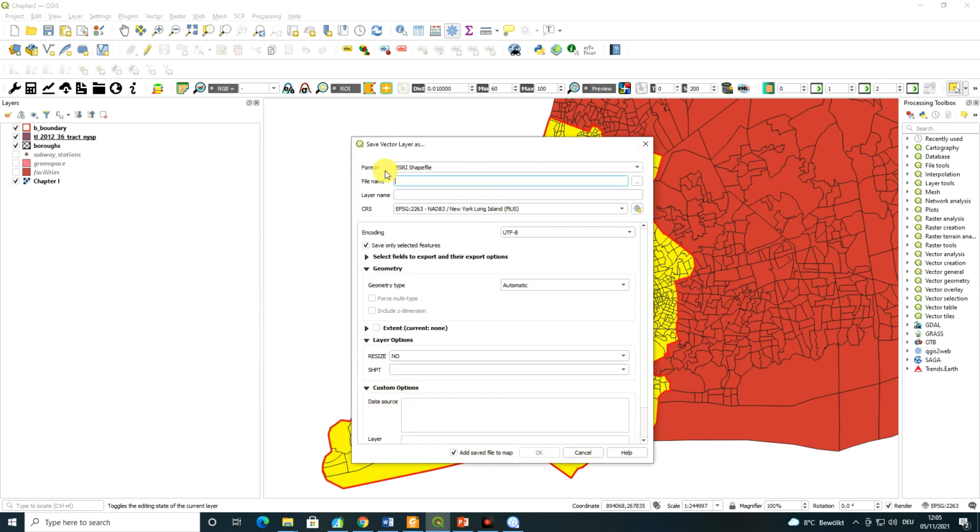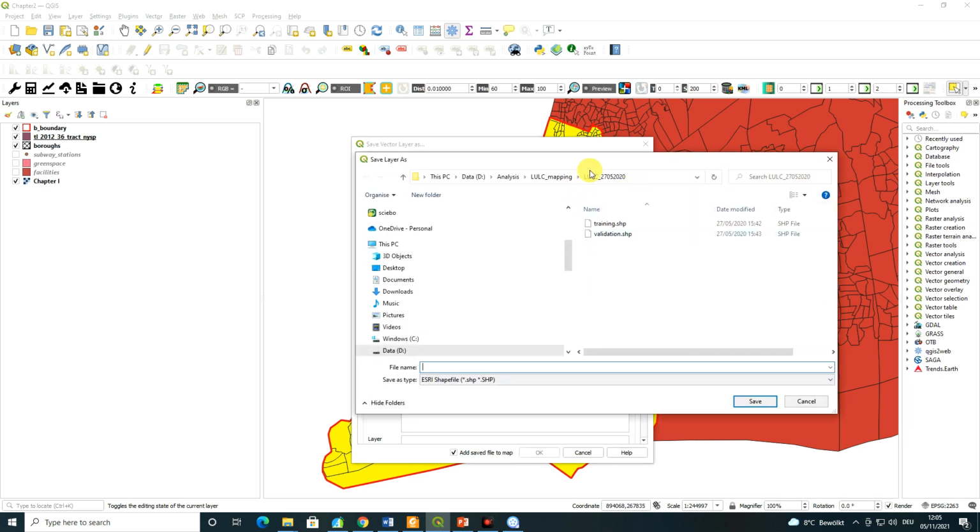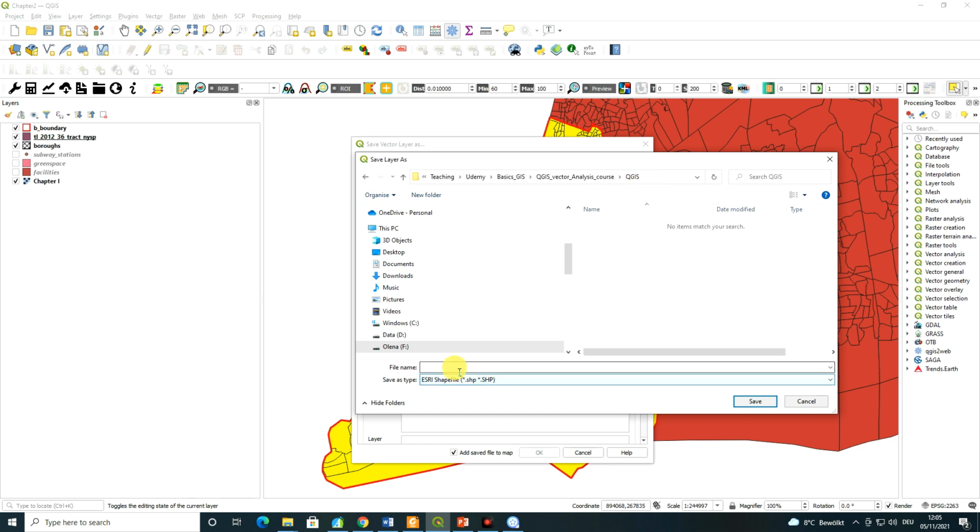Here, you have to fill in some fields in this new dialog window. Format should be shapefile. For file name, you have to navigate to the folder where you work. This is important, so you have to navigate to the folder. Let me just do it. Okay, and give a name for this file.